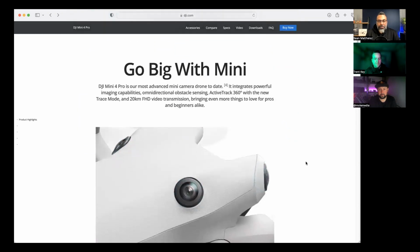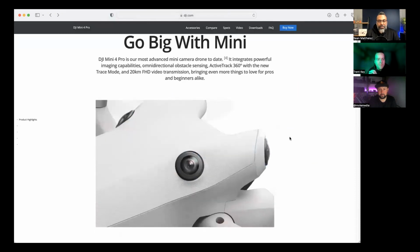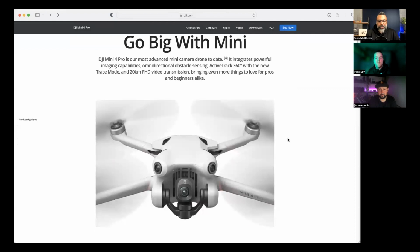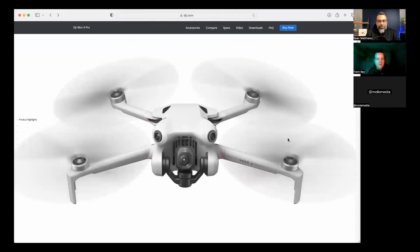So, go big with Mini. What do we got here? It's pretty much just the things we just talked about. So I think I'll Omni sensors.